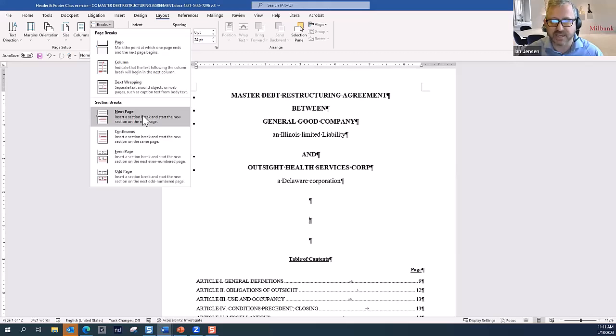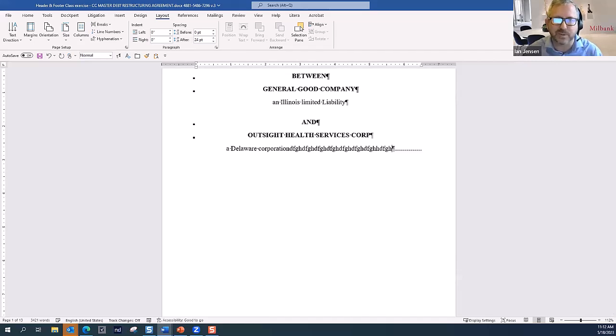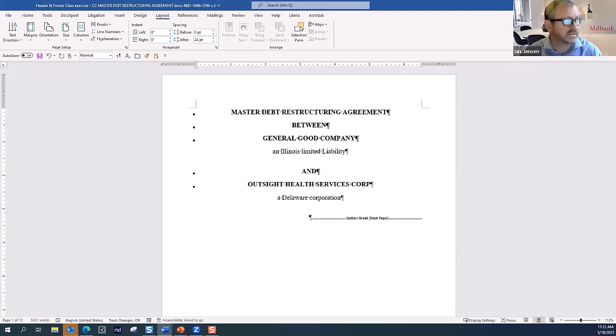So I'm going to go ahead and hit next page, and it pops that section break in there. Now, if I didn't add those little paragraph marks, it would have been up on the edge, and section breaks aren't good when it shares text. So if I keep pushing it, this kind of disappears. So it's always good if you have room to put it on its own paragraph mark or line. Okay, so now we added a section break into the document.